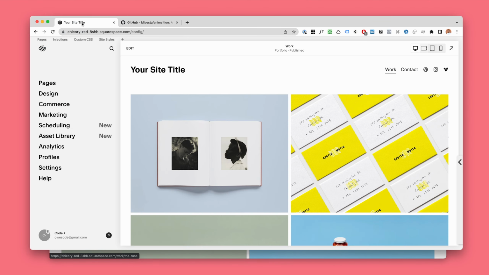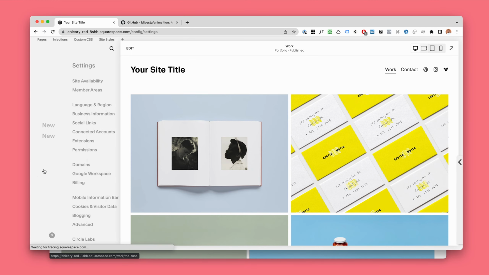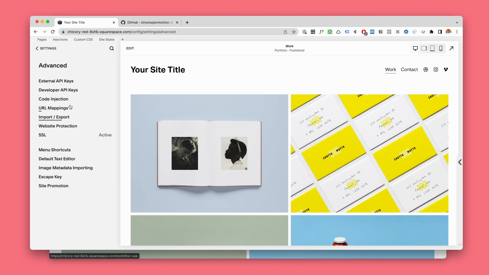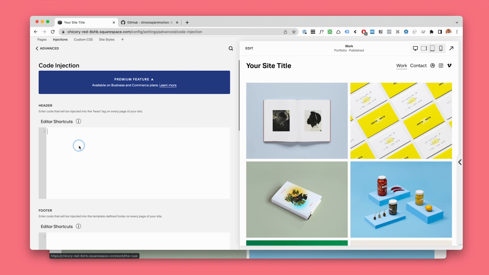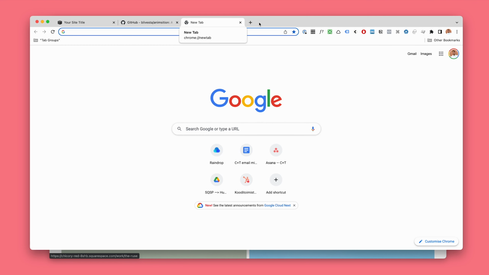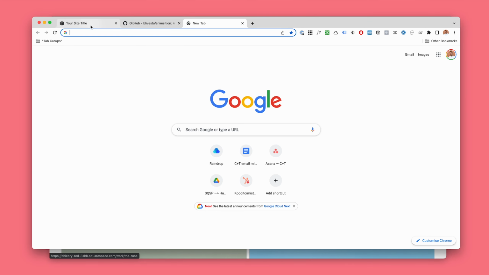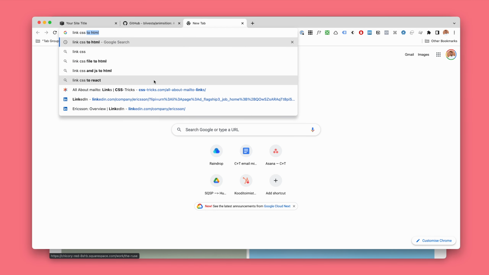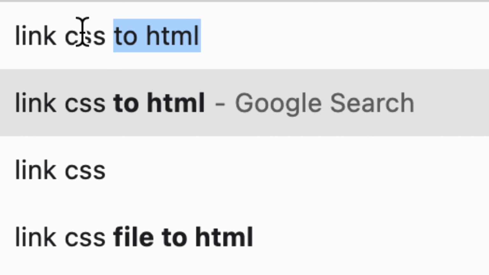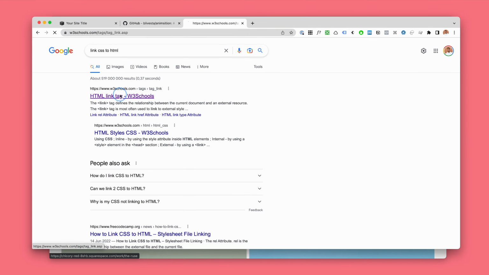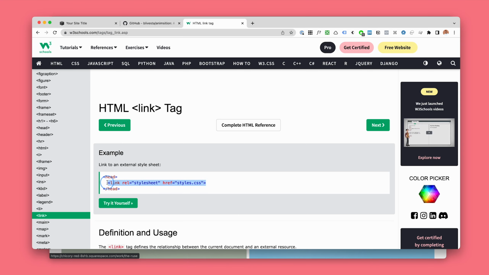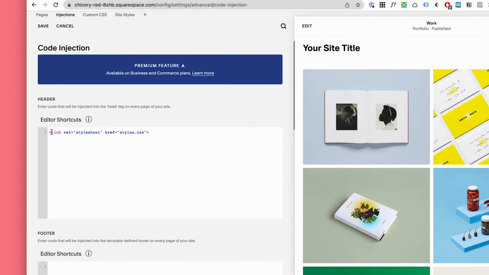Now we're gonna go to settings, advanced, and code injection, and here in the header we're gonna link the CSS file and add the script file. I'm actually gonna Google this stuff since it's hard to write out, so I'm gonna Google link CSS to HTML like this. We're gonna grab this thing here and copy it to our header.